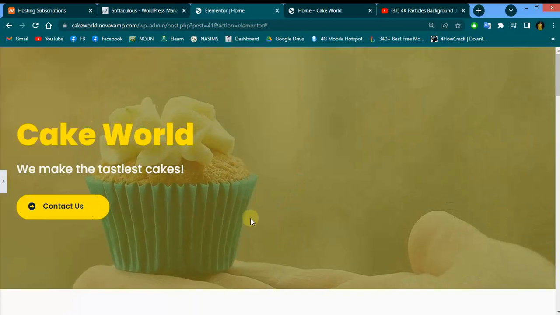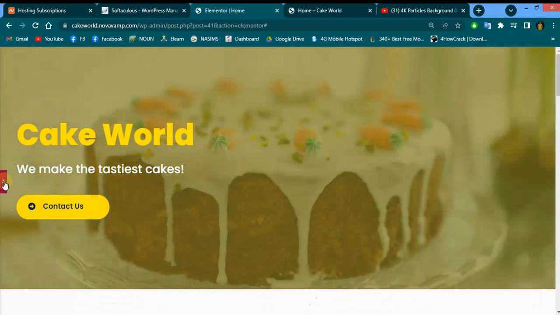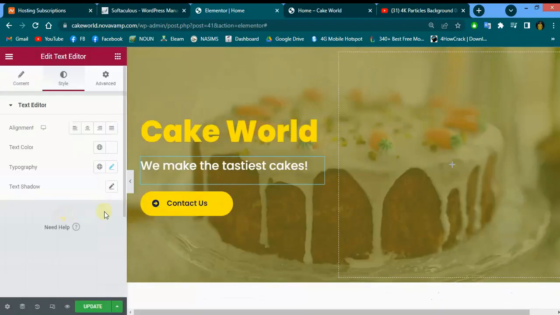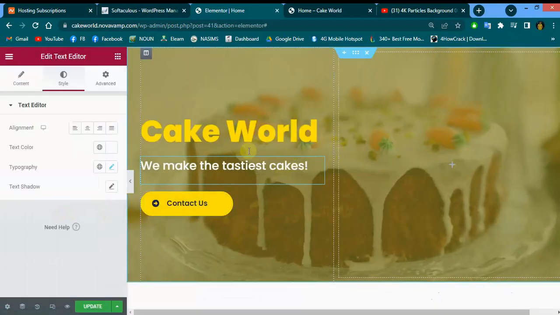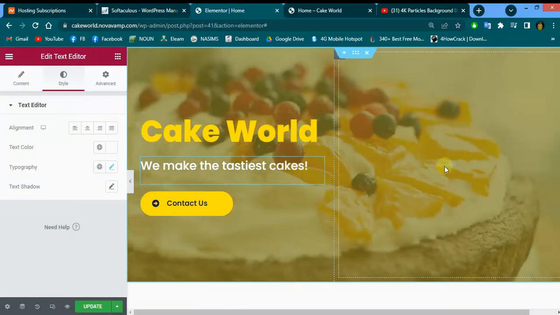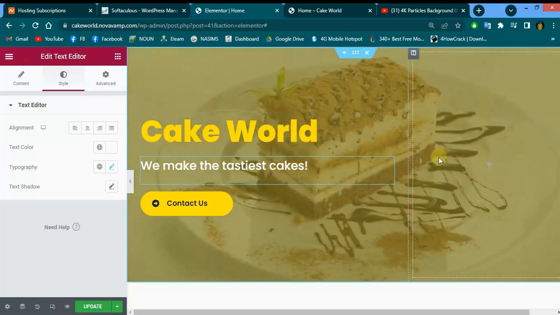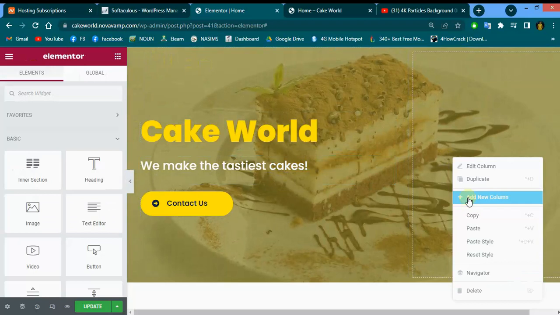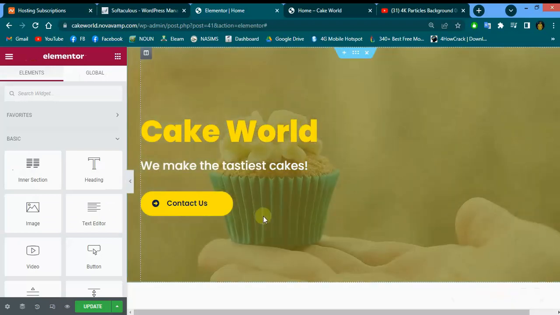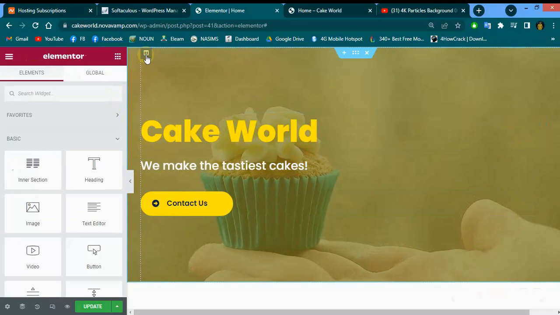Cake world will make the tastiest cakes. Let's adjust this so that it comes to the middle part of the page. There are a lot of ways to do that. Like you can see there's a section here. I can just delete this section. Let's delete this. Then let's adjust this margin.